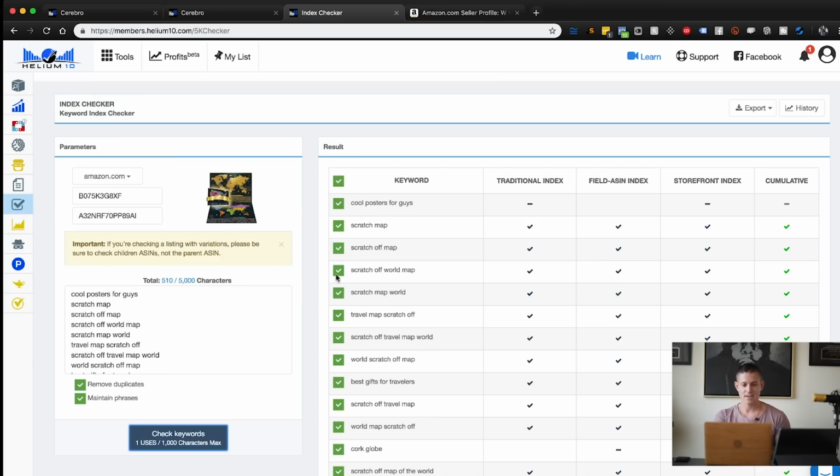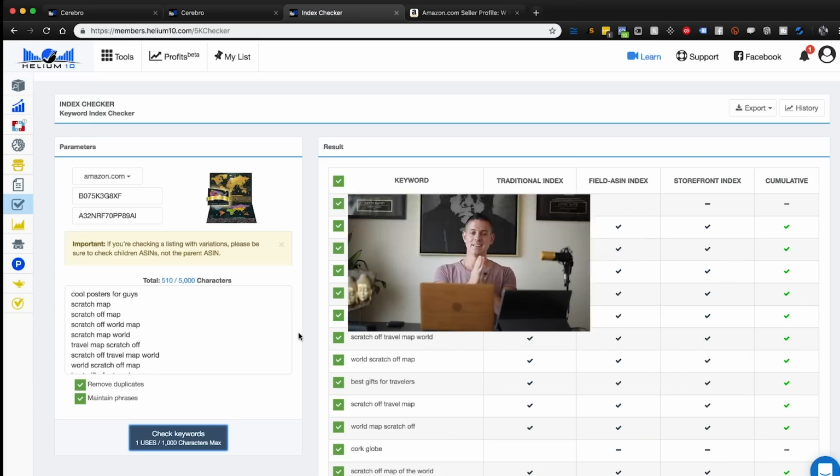You can use Frankenstein to come up with the most hyper-relevant individual keywords. You can use Scribbles to import listings from the top competitors, people that you're actually competing against that are organically ranked number one, and you can make the listing better by including those hyper-relevant words that they're missing, right? And then again, using the index checker to see which words you index for currently and which words you don't by putting in your own ASIN and your own seller ID, exactly how I showed you in this video, guys.